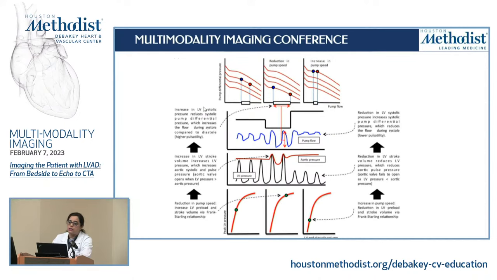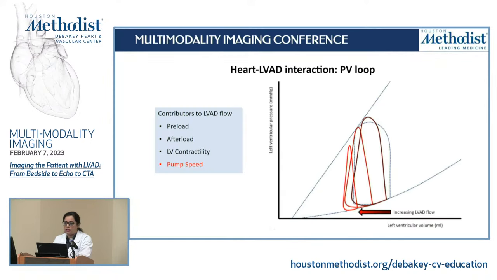In some ways, when we're trying to figure out if somebody has really recovered or not, we try to turn their pump speed down and see what happens to their LV. If they're still contracting and squeezing well, that means they're not as dependent, and truly this is recovery, and not just the impact of unloading, because some people really shrink their LV size and the EF looks better than what it really is. So we have to be careful of making those extrapolations.